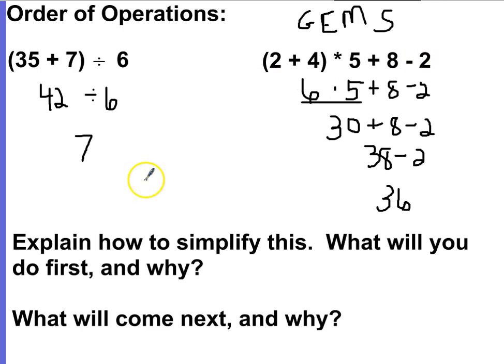So again, remember when you're doing order of operations, you look for, do you have any groupings? Do you have any parentheses, brackets? Do you have anything that tells you what you need to do first with numbers? And once you've cleared any groupings, then you look at exponents, nope, no exponents, multiplication, division, and then subtraction and addition. Okay, good job.